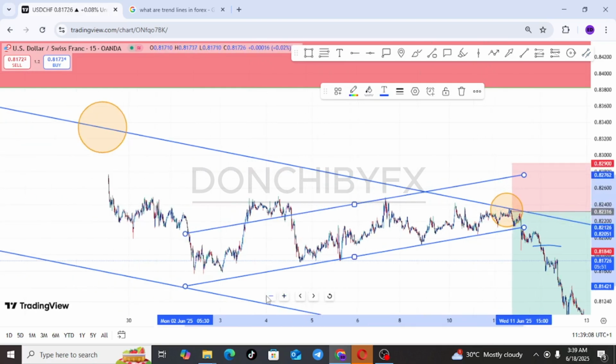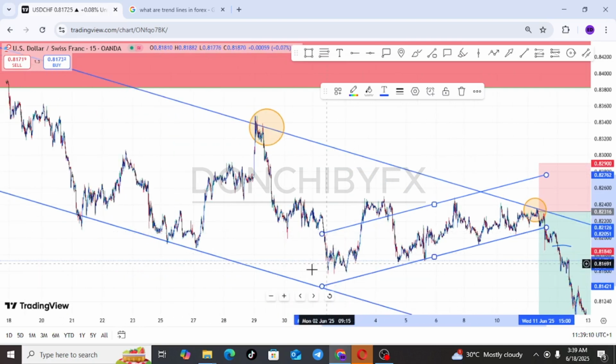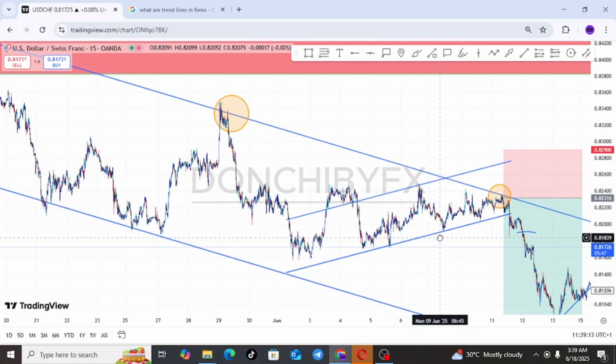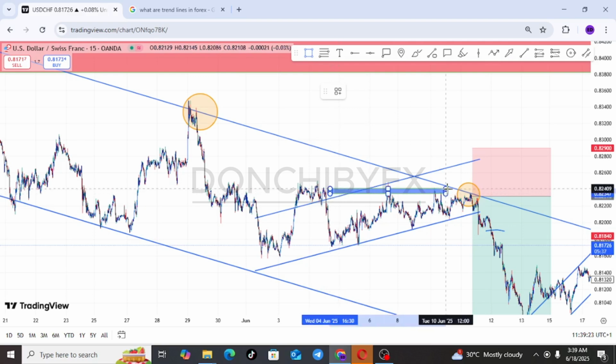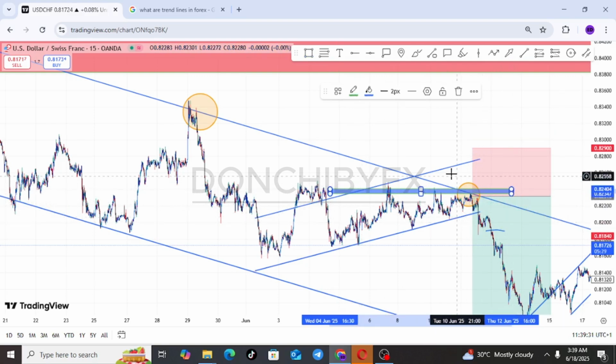So what I have to do is wait for this trend to complete, and it completes when coming to this point. If you look clearly, there is also a resistance zone here. If you check clearly, you can see that the market has been rejecting this zone. Do you understand? Extra confirmation. So what the market did after touching that trend line, plus this resistance zone here, and you can also see it's on a trend.